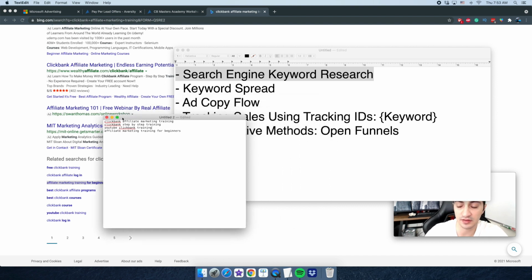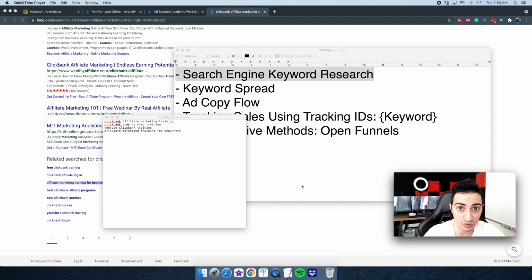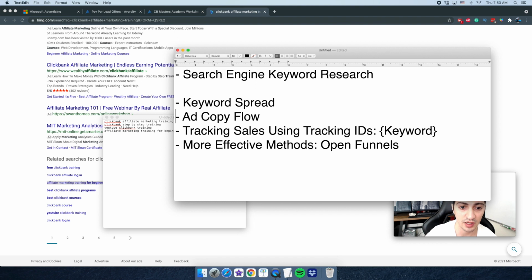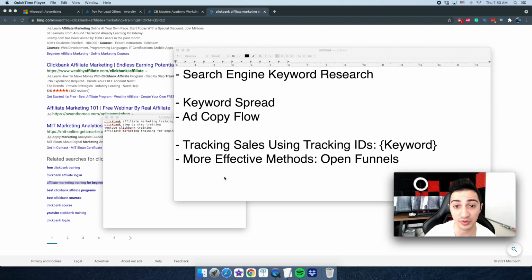Again, this is the part where you're going to spend much more time to really find some keywords. We got a couple of good ones, so we're just going to continue. The next step is keyword spread and ad copy. These are very much related to each other, and I'm going to separate them so we can talk about it. The idea with the keyword spread is that instead of putting all these keywords in a single ad campaign, we can separate them using ad groups. This way you know exactly which one's performing how, and you can give them more opportunity. Now let me show you that.